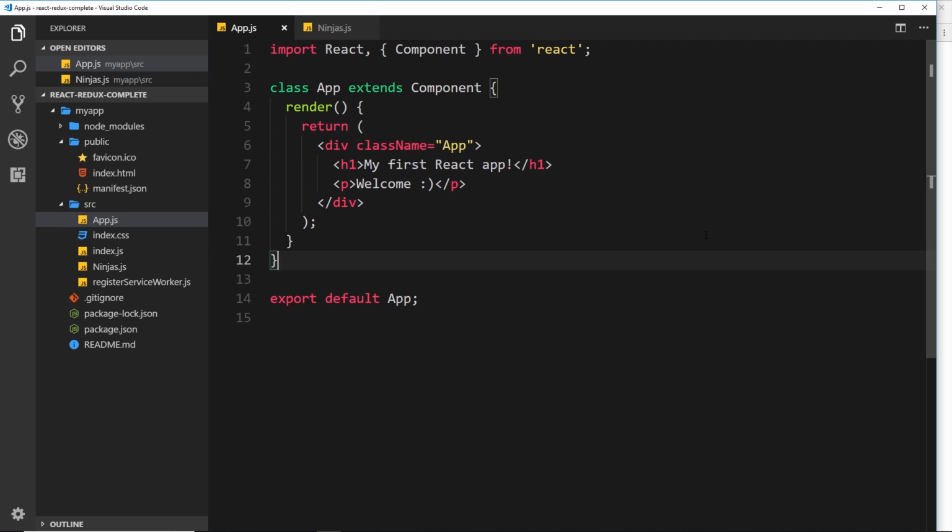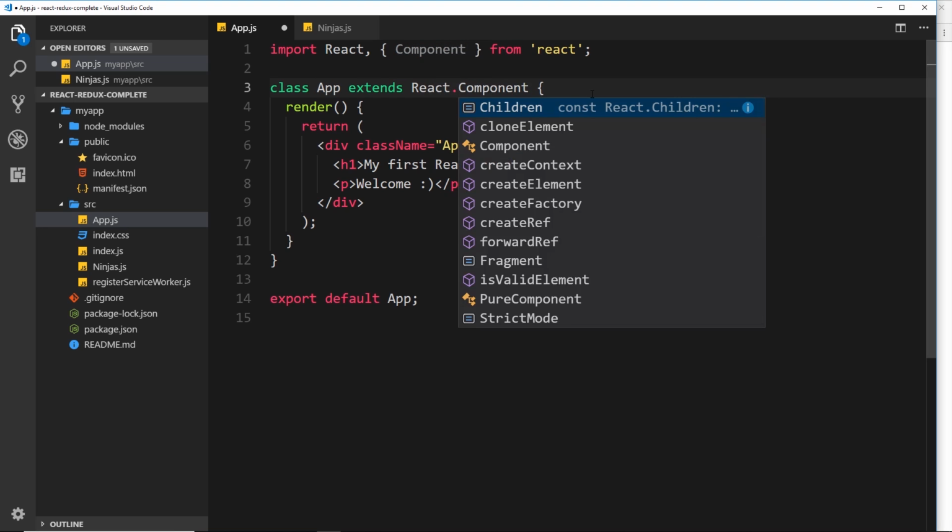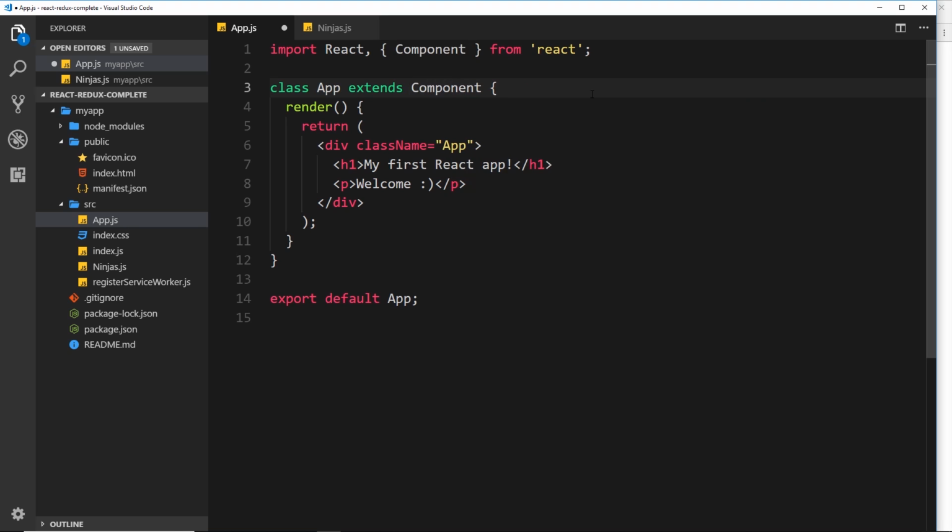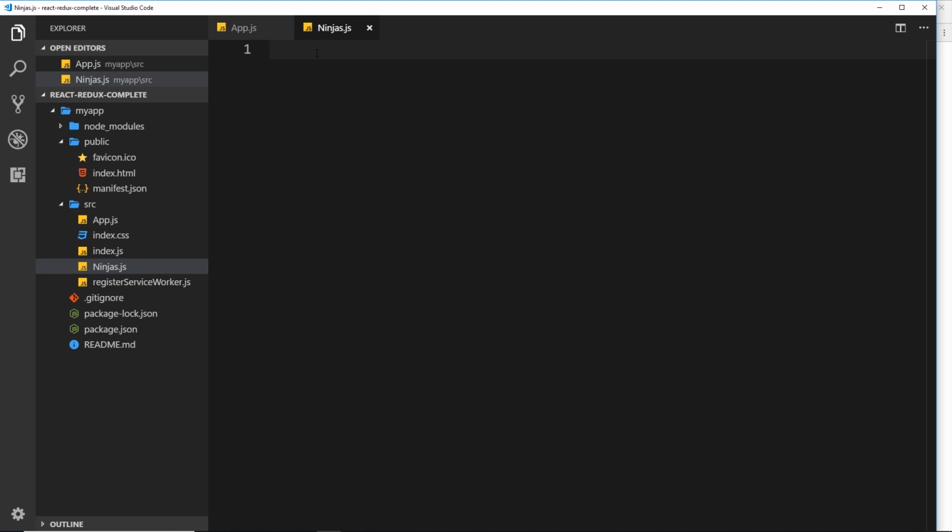Very similar to how we created them in the first few lessons. We're saying here, class app extends component. Now before, when we created them, we said react.component when we just added the React library into the HTML file. But we don't need to do that anymore, because what we're doing at the top here is we're importing React, but also component from the React library as well. So we can just say class app extends component because of that import. And that's going to do exactly the same thing. So first of all, let's copy this import right here. Whenever we create a class-based component, we're going to need to import these two things, React and component.